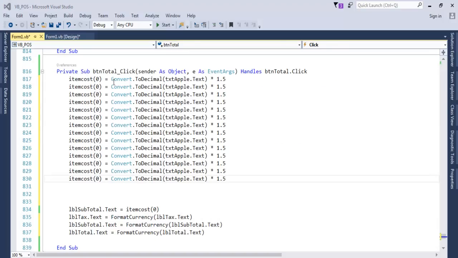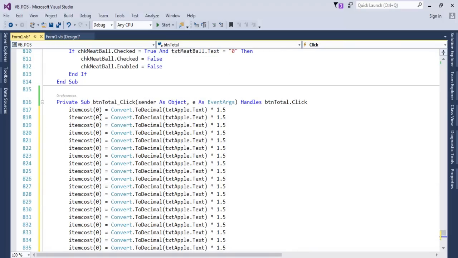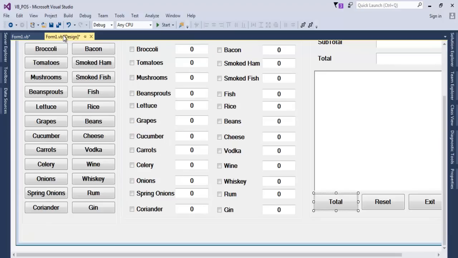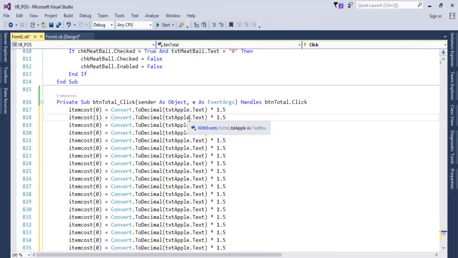Alright, we have 14 in total here. I'm just going to copy all of that, paste that. Let's do it again, copy and paste it right underneath here. Altogether is 28. So the next one is, I think it's orange. Let's see, we have an orange there. Okay, let's change this one to orange.